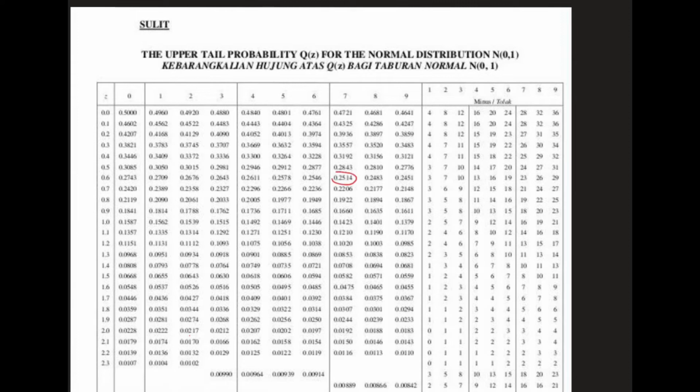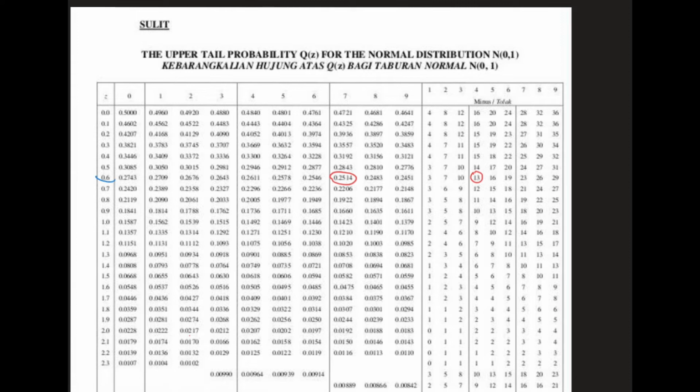We can just minus. 0.2514, we need to minus away the 14 at the back. This column is where we can minus. So we have to minus 14. Let's look for 14. We don't have 14 exactly, but 13 is the closest. So we take 13 then. Imagine it's 0.2514 minus 13 for the last two digits. It will end up with 0.2501, which is very close. The closest already, so we can't have any case that is closer than that. So we will take this. And how do we take this?